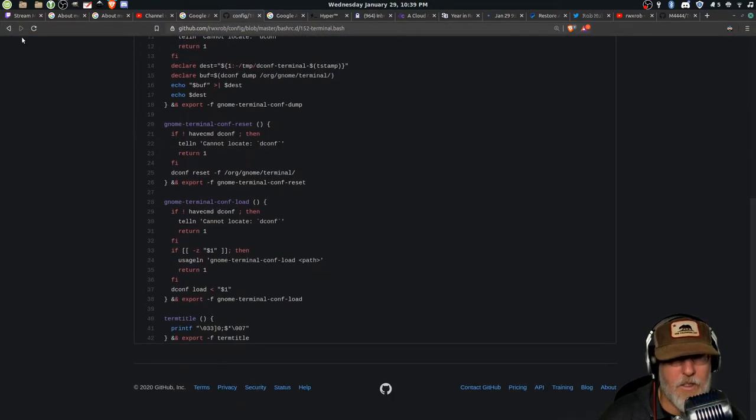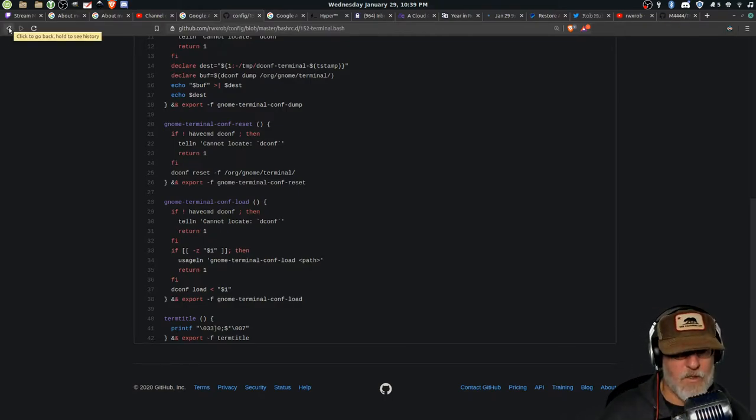Here's the GNOME terminal. That's not it. Oh, by the way, this is a cool thing. If you want to change the GNOME terminal title, you can send an ANSI escape sequence with the text, and it will change your terminal, which will then appear in OBS properly with the new title. You can even script it. So if you want to open a terminal with the same name every time, so that when you open your OBS, it finds the terminals, that's a cool little thing you can do.